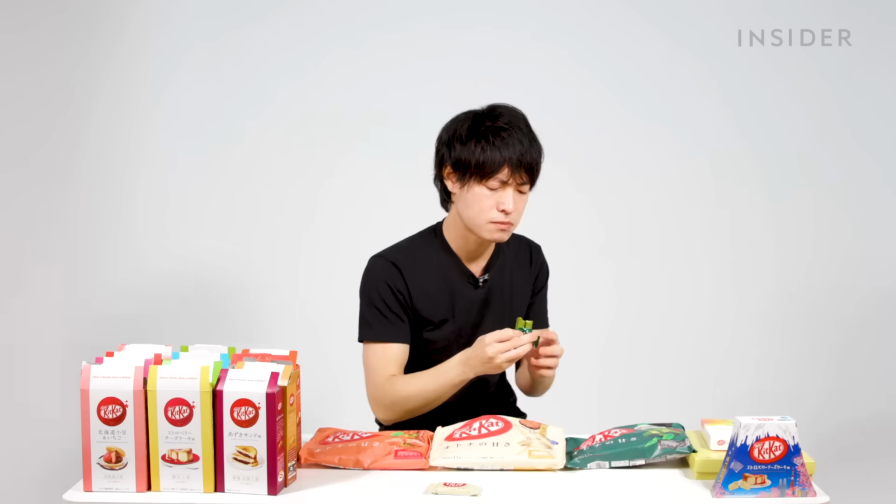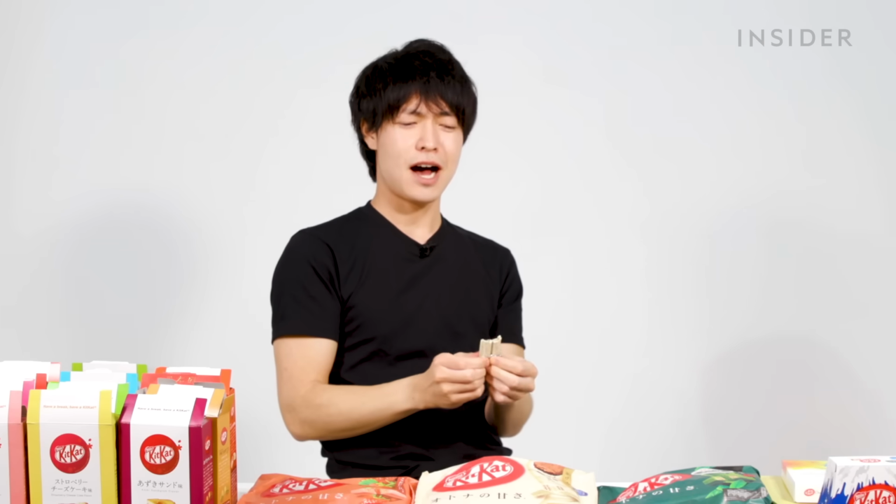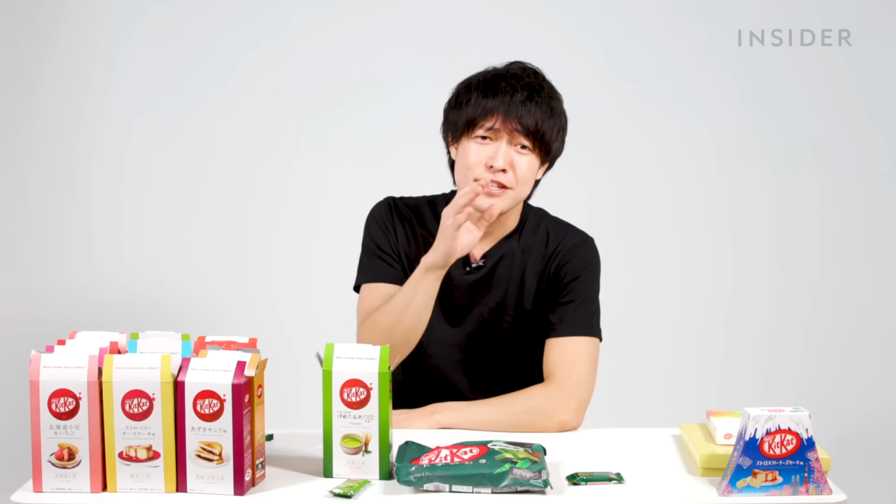We've got dark matcha. This is so deep. Much deeper than the other matcha flavors. So last one, we've got Otona no Amasa white chocolate. This is the best one among these Otona no Amasa chocolates. Just right sweetness. All right, so let's do matcha taste test.